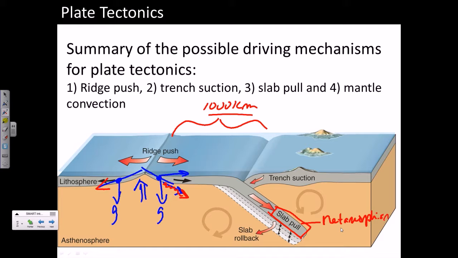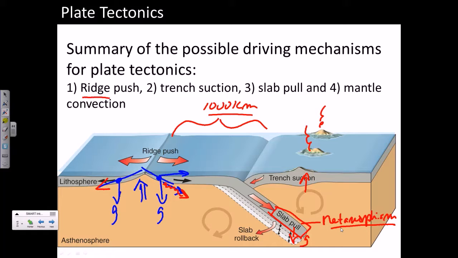As it undergoes metamorphism, it is changing density. It is becoming denser. It is releasing volatiles up into our volcanic arc, which is right here. And so we get volcanic eruptions going on. And as it gets denser, gravity is pulling on it, and it's pulling down. So gravity is doing the work here, as well as metamorphism. And so that is where we have a slab sinking, and we have slab pull going on.